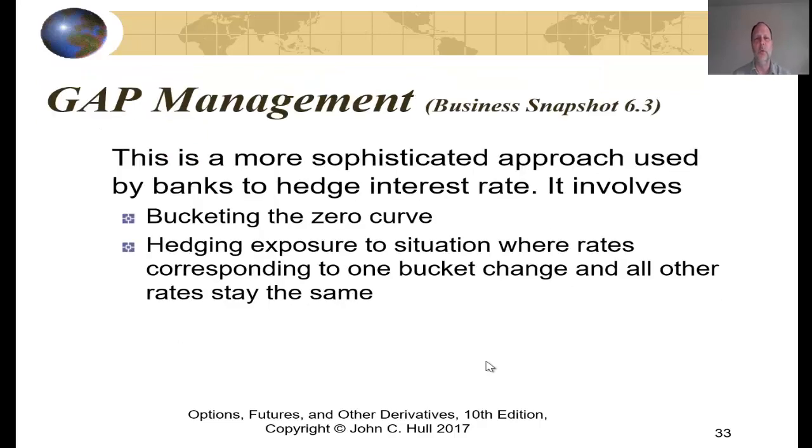There are ways of doing more complicated hedging mechanisms. One of them is gap management. So this is a more sophisticated approach used by banks to hedge interest rates. Rather than looking at the entire yield curve, you split the yield curve into buckets, 1 year, 2 year, 5 year, 10 year, etc. And you hedge the exposure to situations where rates corresponding to one bucket change and all the other rates stay the same.